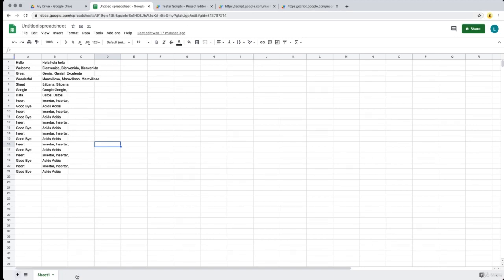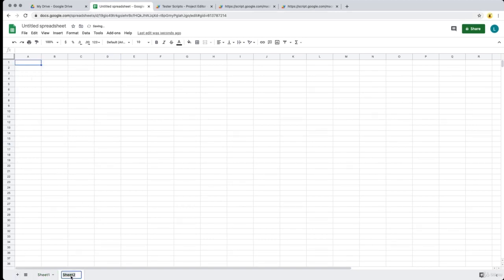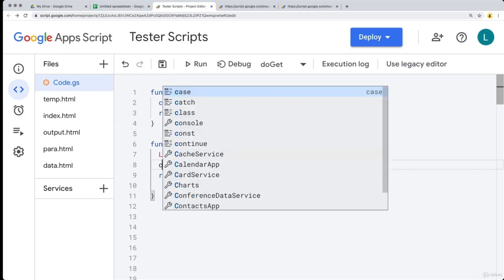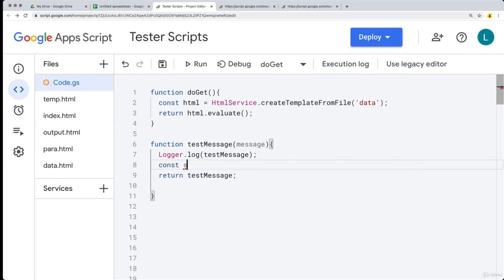So let's create a new sheet object, and this can just be the message. And then we'll select that sheet object information and we'll append the row. And that way we can see the data that's coming in. So let's select our sheet that we want to use so that we can append the row.